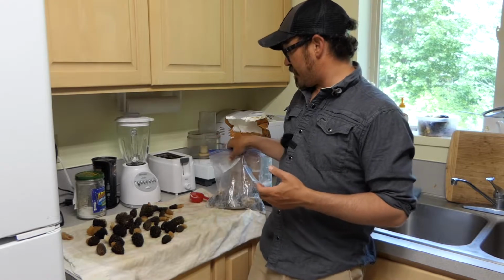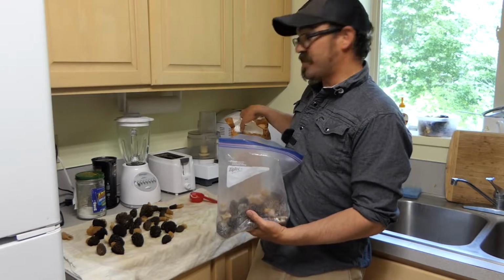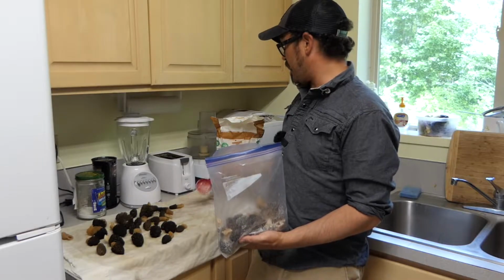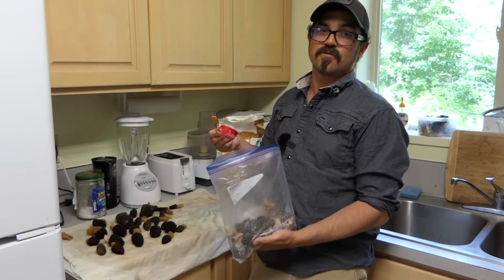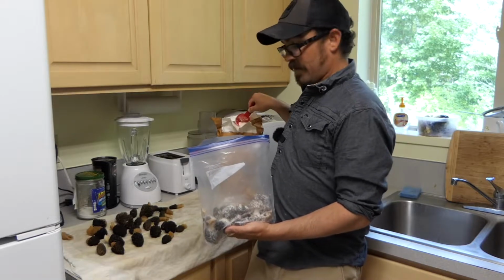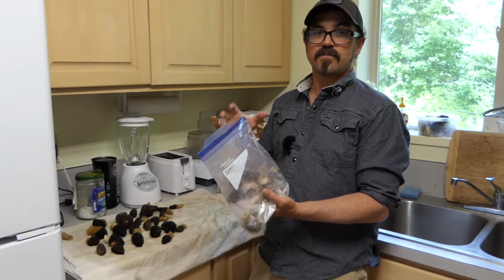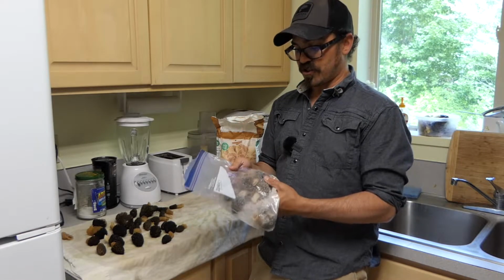So all you need is a Ziploc bag, and you put your morels in there that you want to freeze. You need some flour and a cookie pan. So what you're going to do first is put the morels in the Ziploc bag. Take a little bit of flour. You don't want a lot of flour here. You're not trying to batter them. You just want to lightly dust them in flour. Then you're going to just take and shake that up and coat your morels nicely. And the flour is going to help them not stick to the pan when they freeze or to each other, so that they retain their original shape.